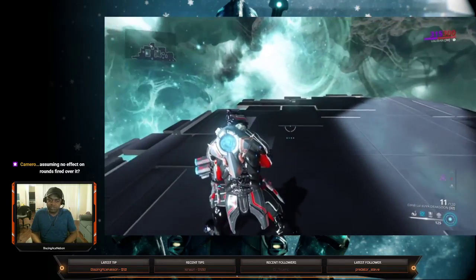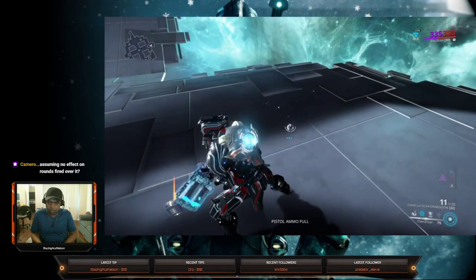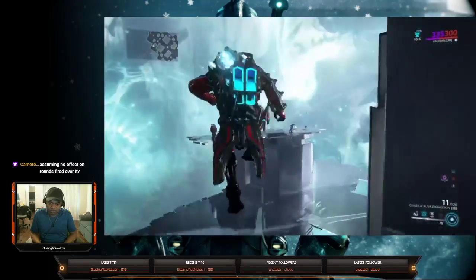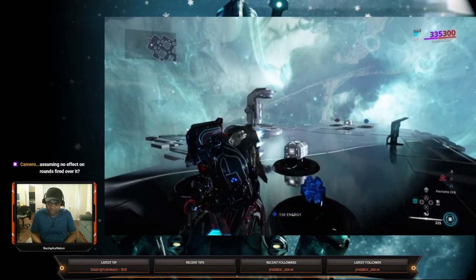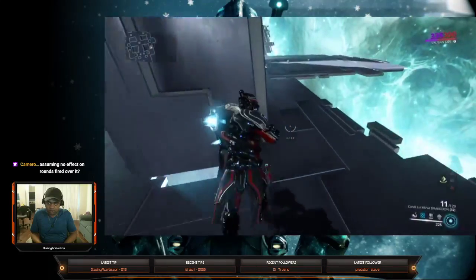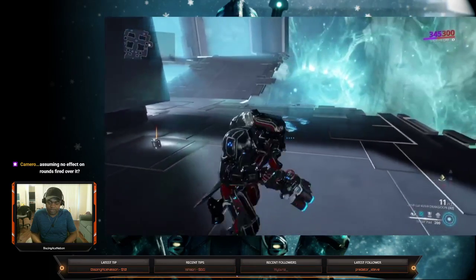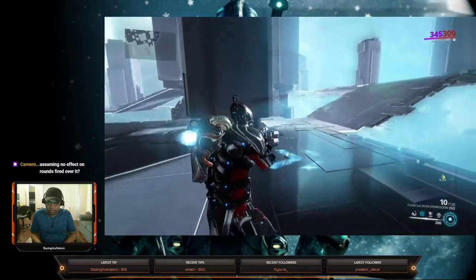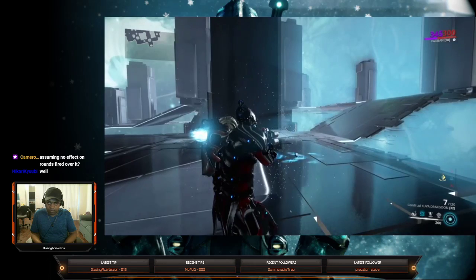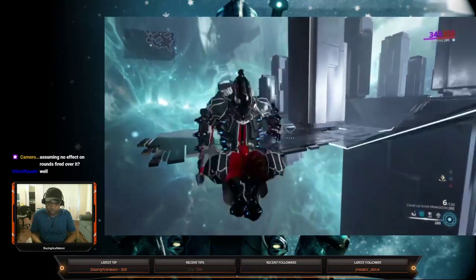You know, that's actually a really good question. Let's test that. Okay, I think I might have thrown down a few too many vector pads. Or not. We'll try it again. So here we go. You throw down your vector pads. And it does not look like it actually affects rounds fired over it.